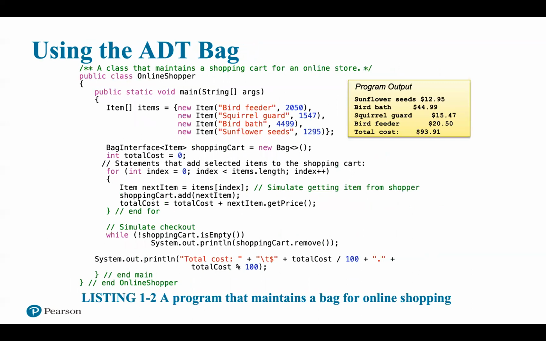So let's talk about using the ADT bag. Imagine that we hire a programmer to implement the ADT bag in Java, given the interface and specification that we developed so far. We assume that these specifications are clear enough for the programmer to complete the implementation. We can use the ADT operations in a program without knowing the details of the implementation. That is, we do not need to know how the programmer implemented the bag to be able to use it. We only need to know what an ADT bag does. This section assumes that we have a Java class Bag that implements the Java interface BagInterface.